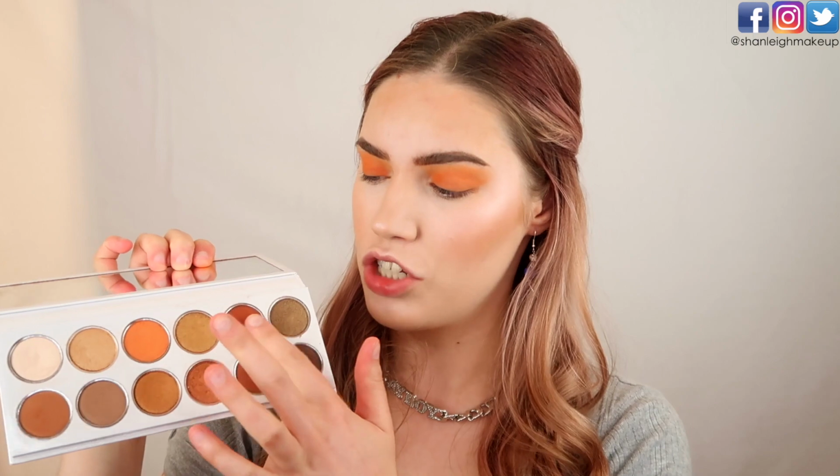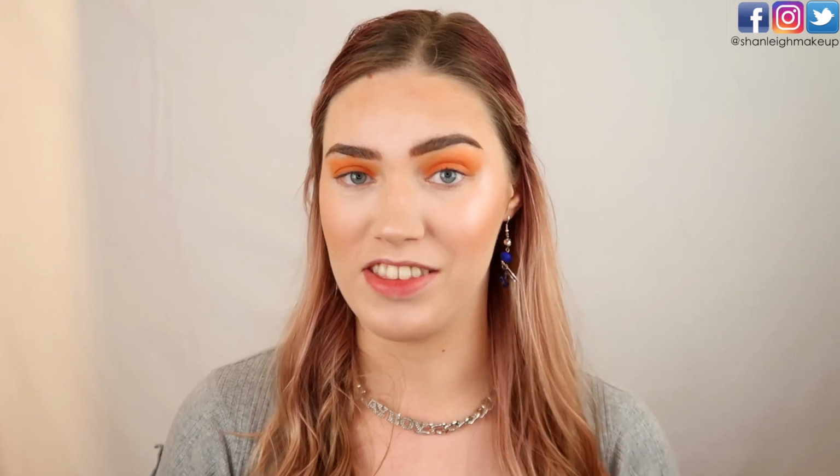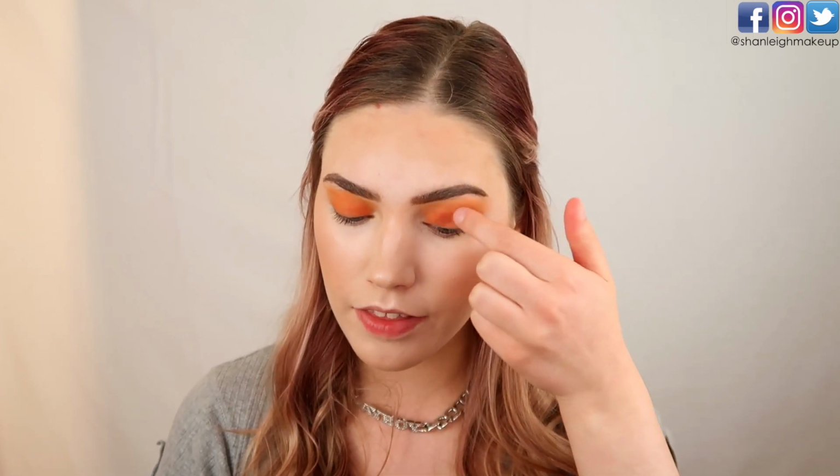So now I'm going to go in with this shade here. And this is more of, like, a reddy brown colour. It has a little bit of shimmer in this. I absolutely love this colour. This is actually my favourite out of the entire palette. And I'm going to pack that all over my lid again, but try and make it so it doesn't go above the crease, because this is going to be my crease colour. So I really want it to kind of focus in that. This is not going to my crease.